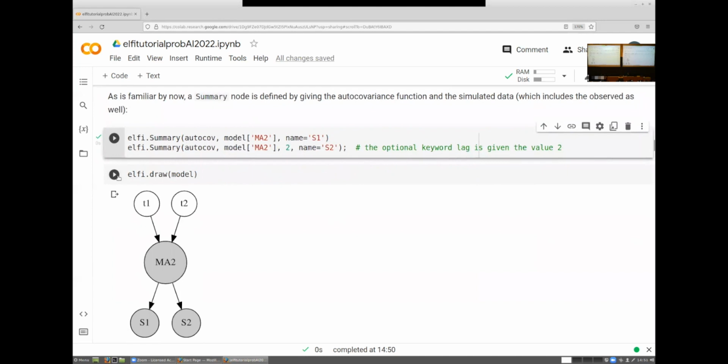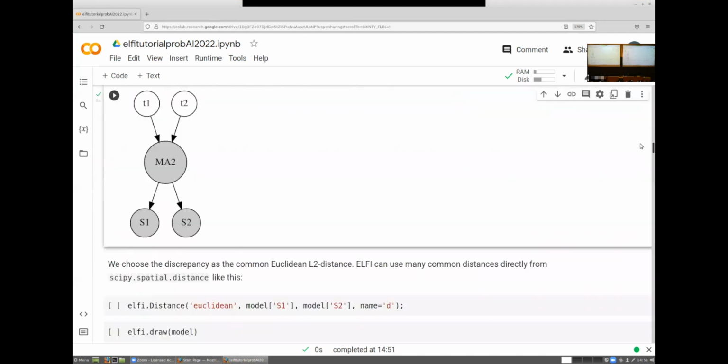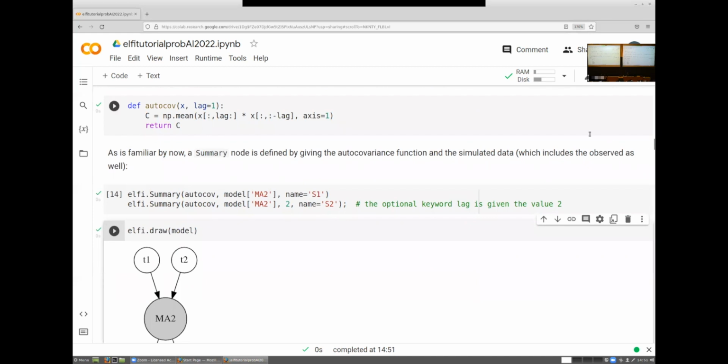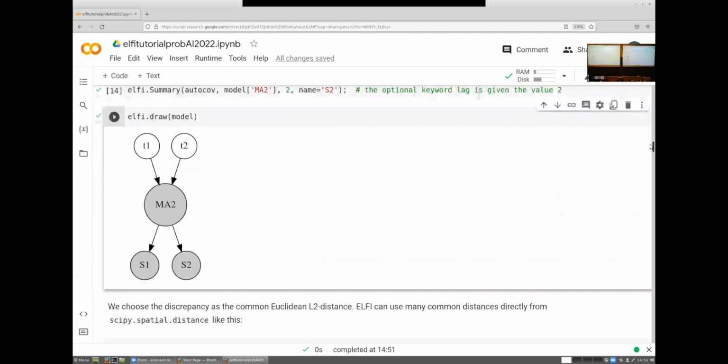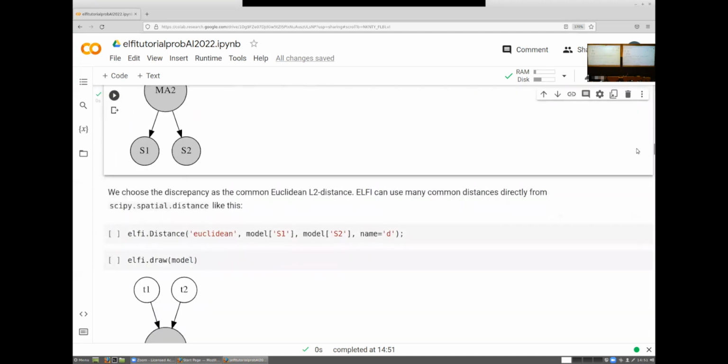Then you can draw the graph again when you add something, because we can actually test it. If you add a node that you don't tie to the graph, it's still going to come into the model, but it's just not going to have any arrows in the DAG. I don't think we need to demo that. If there are no arrows coming from your nodes to the other nodes, then somewhere there was a mistake and something was missing.